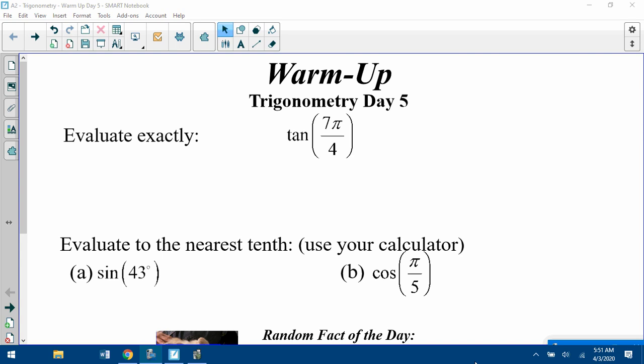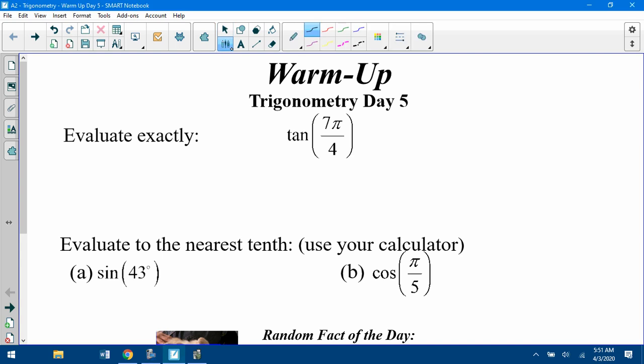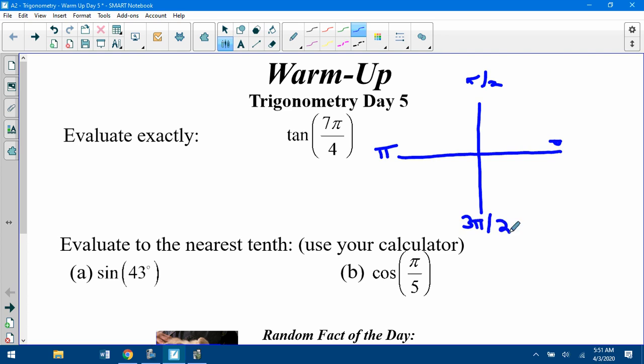And here's the answers. Okay, so just to remind everyone where you were at yesterday, I want to do tangent of 7 pi over 4. You have to draw it out. We're in radians, so we're going to have 0, pi over 2, pi, 3 pi over 2, and 2 pi. We're at 7 pi over 4. Well, there's 4 pizza slices on top, I'm over 4. Another 4 on the bottom. I only need 7. So 1, 2, 3, 4, 5, 6, 7 would be all the way over here.